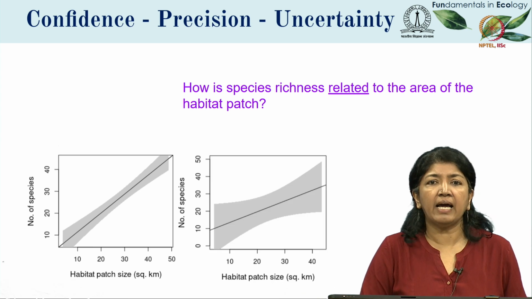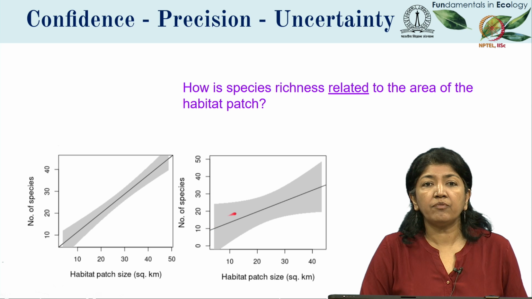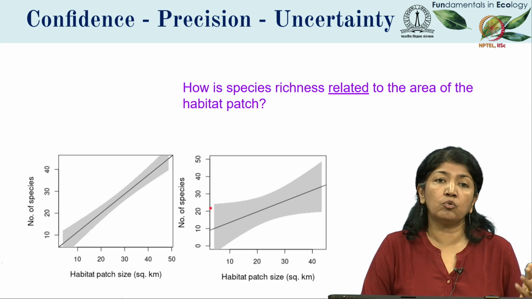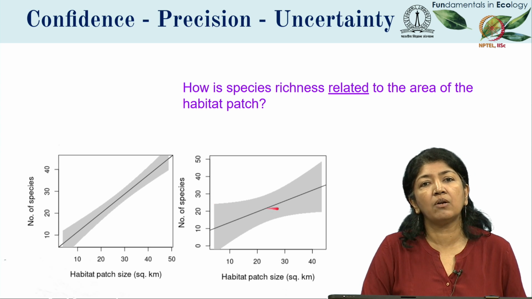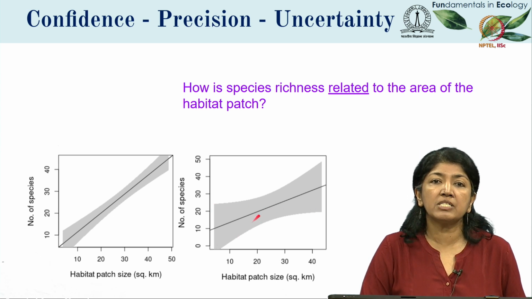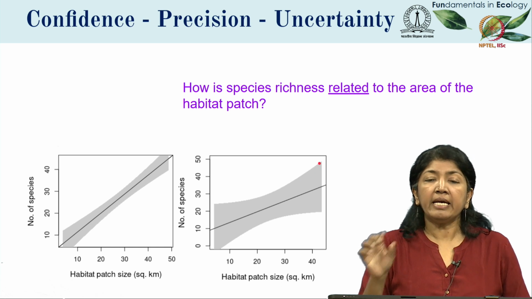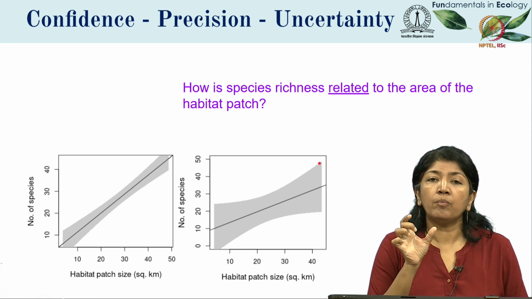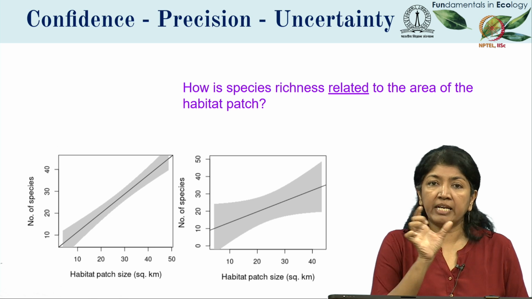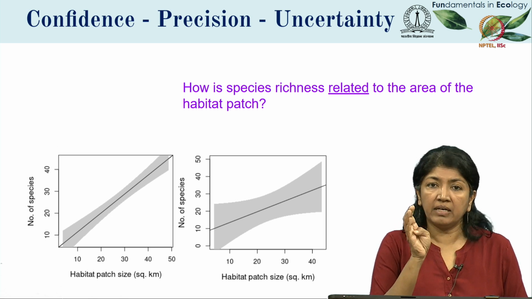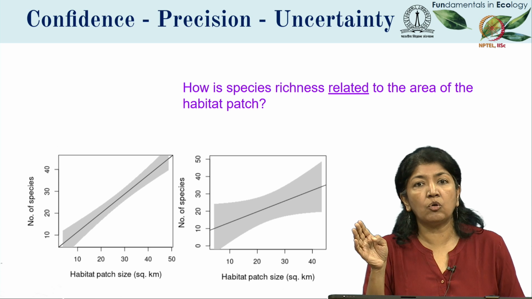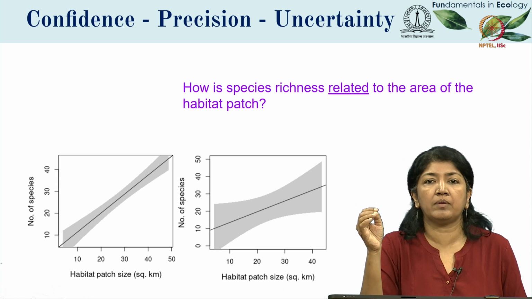On the other hand, take this case where we have a very wide confidence band around our regression line. So, here apart from our mean estimate of the slope, the confidence band indicates that the true population parameter could be much shallower, close to 0, or much steeper, indicating that we have not managed to locate that true population parameter very well. The range of values that it could plausibly take ranges from negligible slope to very high values of the slope.